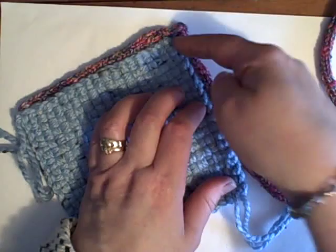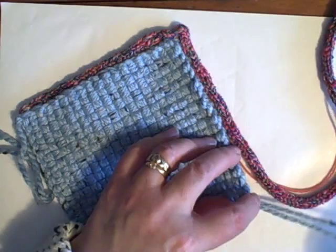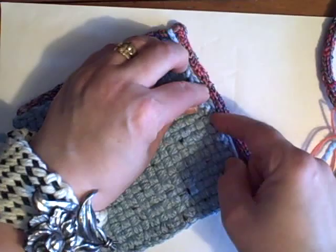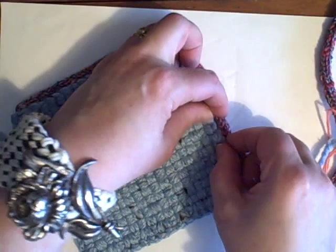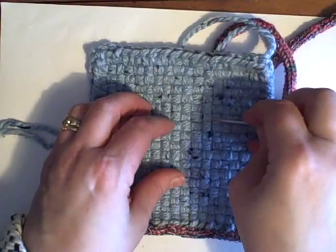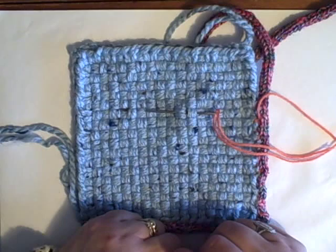Now you get a channel, which is actually great if you want to bury your yarn ends. Look at how, when you've stitched the first half of the cord on, you can push the yarn ends into that channel and then just stitch over them, and voila, your extra yarn ends at the corners will simply disappear. So that's how you stitch a spool knitted cord to a woven square or a crocheted one or a knitted piece.